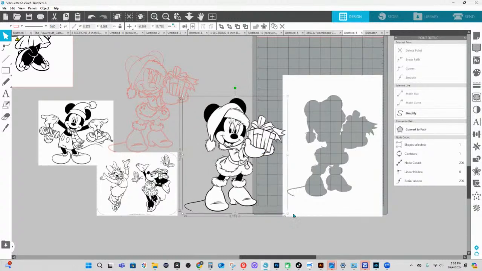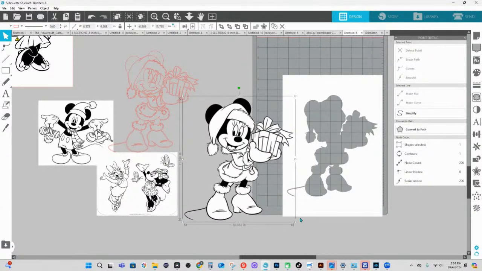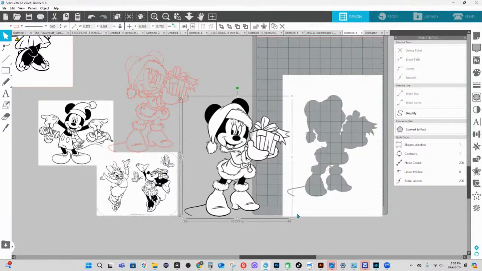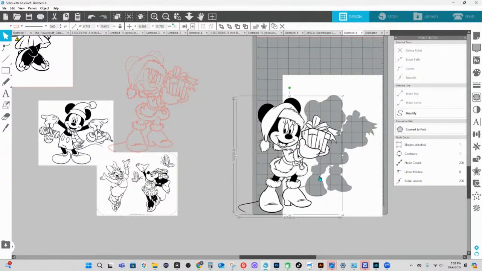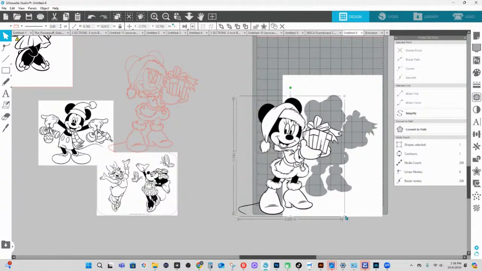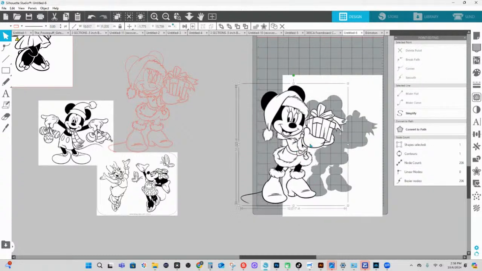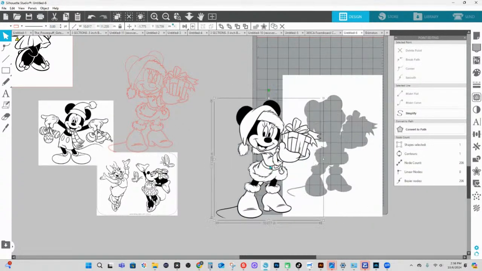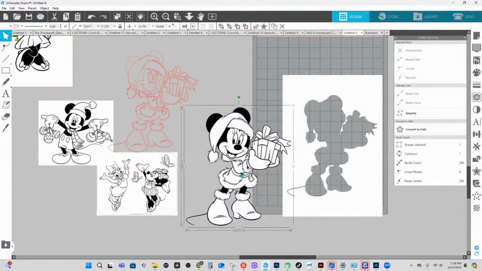Minnie at 10 inches wide is way bigger than this space. So that is one of the other purposes of trace and detach, is so that you can know the exact size of your image.